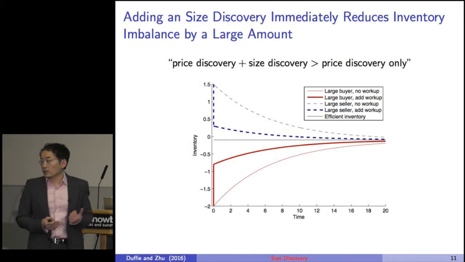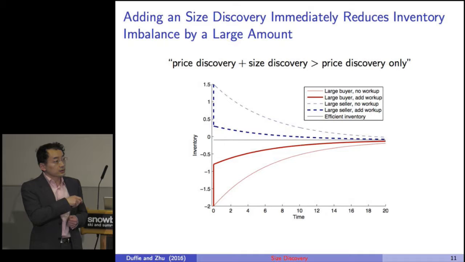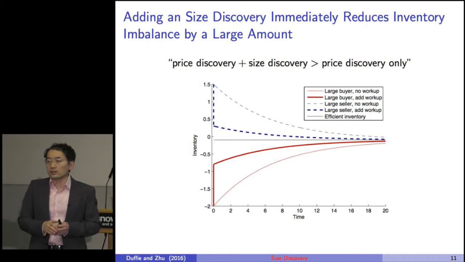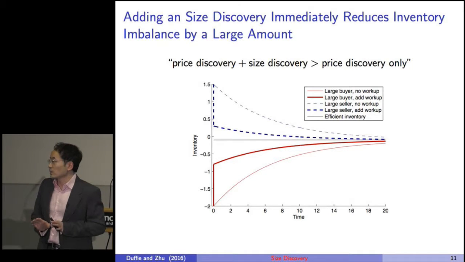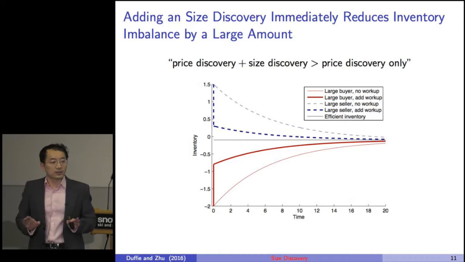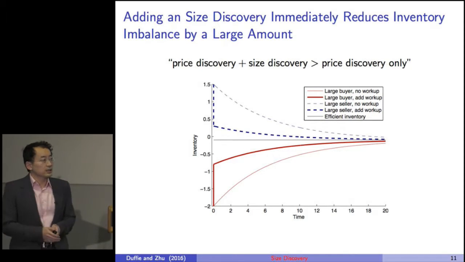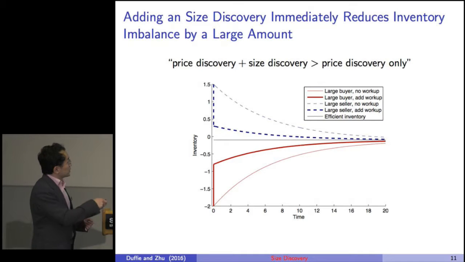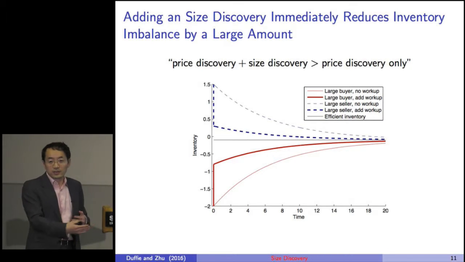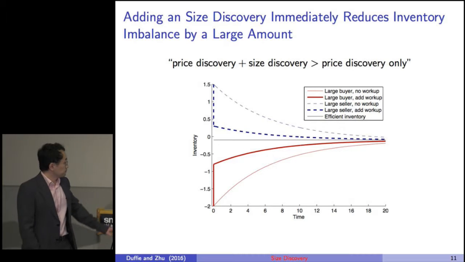The important practical implication of this kind of behavior, winner's curse, is that size discovery is not useful for small traders. Retail investors almost certainly do not want to use them. You want to use them only if you're big, right? You have large quantities. And even if you're a large dealer, if you have a small realization of inventory imbalance, you do not want to use them.